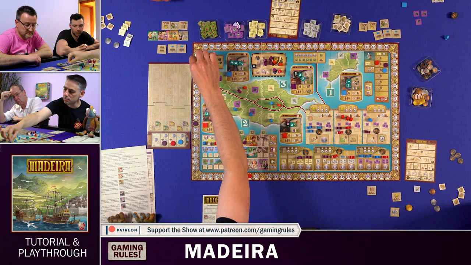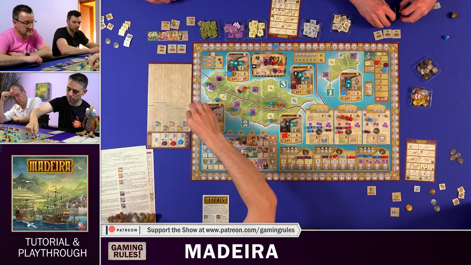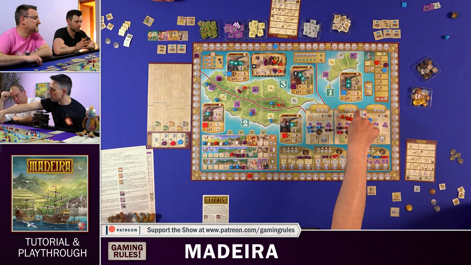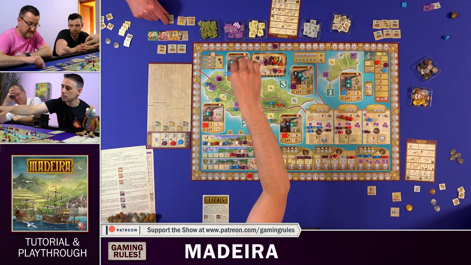Mark, ships in the market. Yeah. You've got 3 plus 4 plus 4, so that's 11. 11 points for ships in the market. Ships in the colonies, you've got 6 plus 4 plus 3. So 13. 97. And 20. Oh my goodness. So 117.